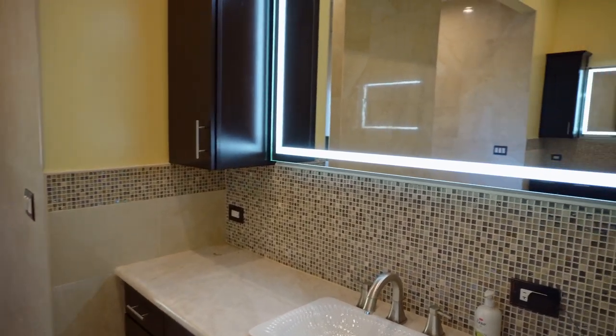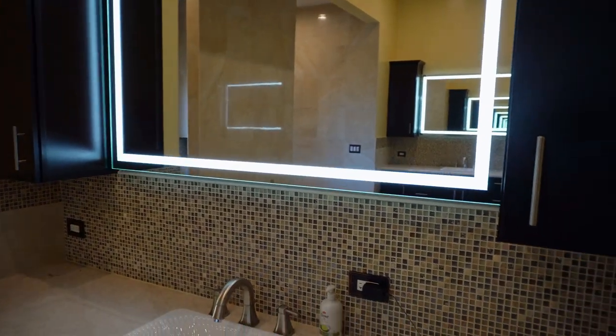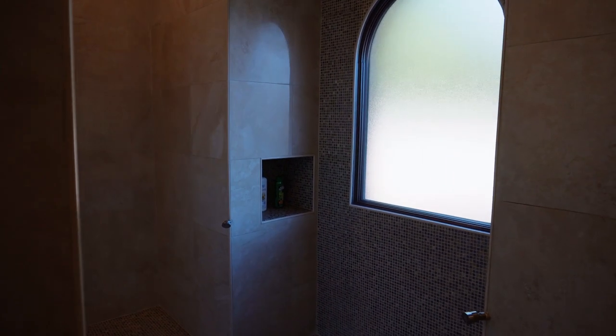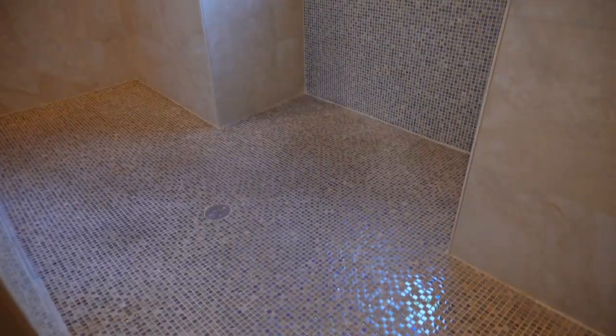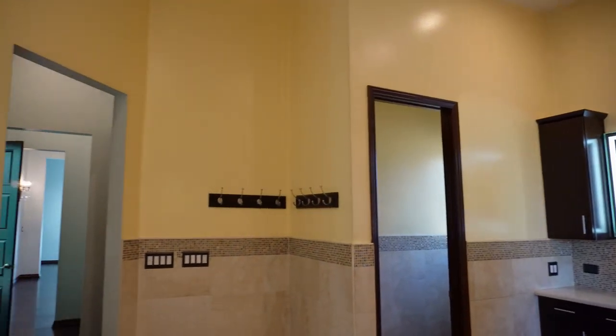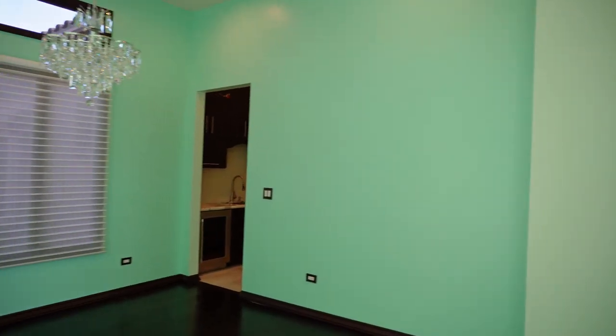While the majority of the house is painted green, the bathrooms are yellow. Here we have an oversized super shower, and from a practical point of view, you might wonder how cold it would be to get in the shower in the morning when you're already shivering. Well, this problem is solved — there are heater vents, so it's not cold at all.